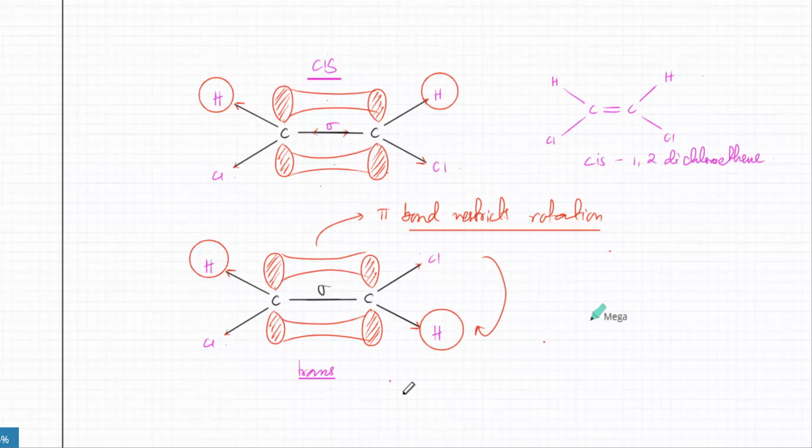The other molecule would be the same around the double bond. That's the first thing when they ask you to draw the shape of the molecule. That's going to be the first thing that you're going to do. You're going to draw this double bond. And then over here, there's H and you've got a Cl. Over here, the Cl is on top and the H is pointing downwards. So that one is now a trans version. That's trans 1,2-dichloro.